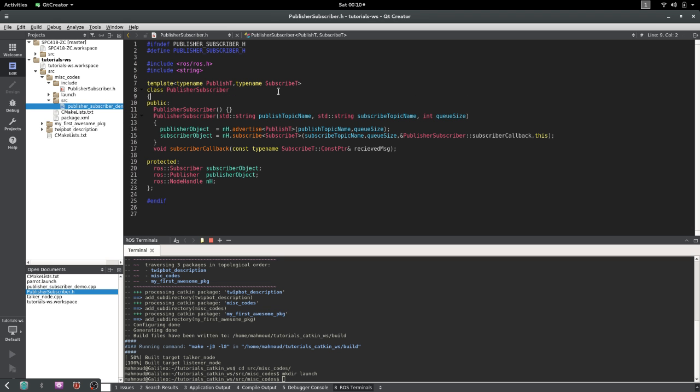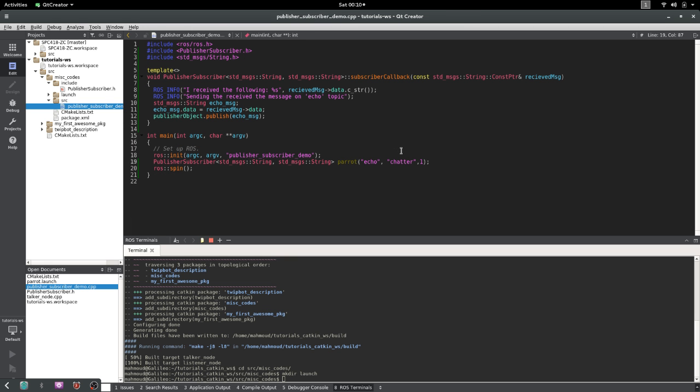Then we need to specify or provide a definition for the function subscriber callback. As you can see here, we did not provide a definition, we only provided a so-called declaration. Besides, this is still a templated version of the code. We need to specialize that, right? So first, we will be specializing one function right now, which is the subscriber callback.